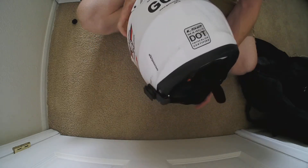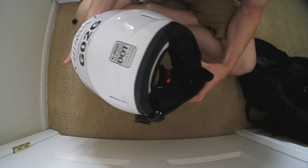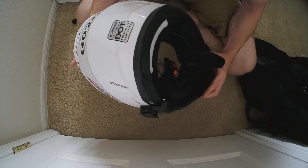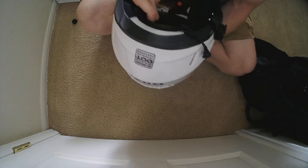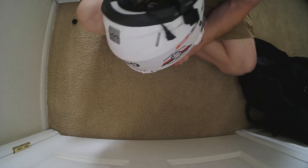This is actually my third time helping to install or installing one of these headsets, and this went best of all. I'm not sure if it's just the experience level or the fact that it installed just a little bit easier perhaps than the 20. In any case, it's in there. I didn't take a video of the installation process because frankly it's quite easy.